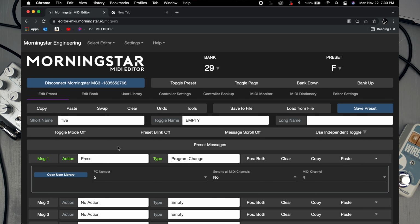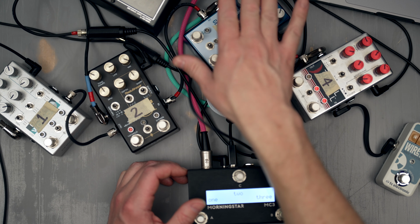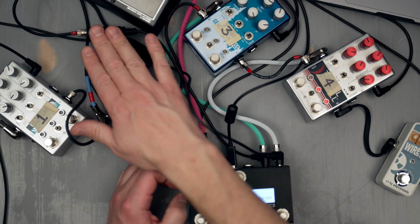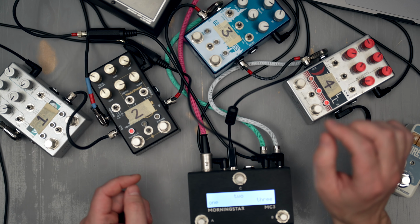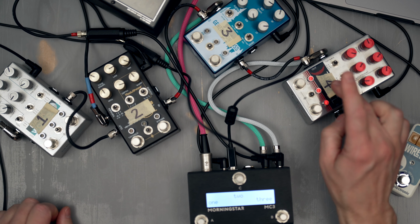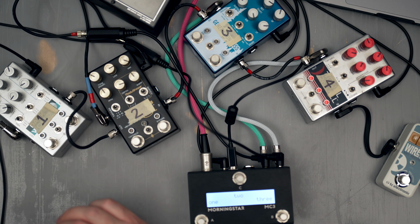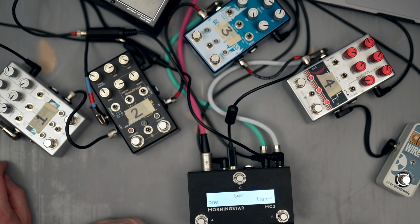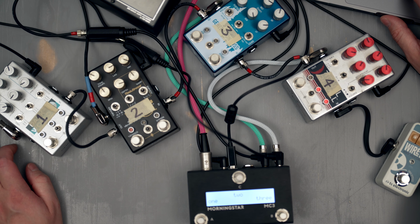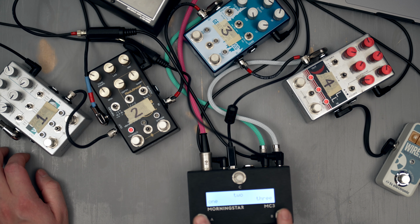All right, so let's just say we just set up the Tonal Recall with a preset we like. Let's say that we also did the same thing on Gen Loss, Warp Vinyl, and Dark World. And just to use the same numbers and everything, let's say we liked preset 4, preset 3, preset 2, and preset 1. And that was our scene, just like we talked about here, calling these scenes. I like to keep my MIDI messages in order of MIDI channels, but you don't have to do that, but I'm going to show it that way.